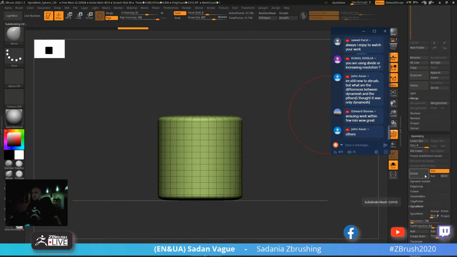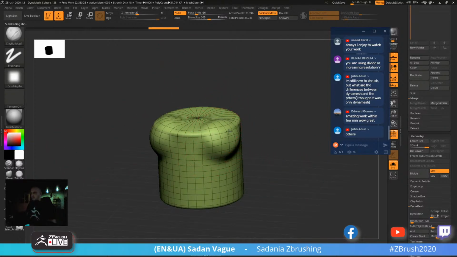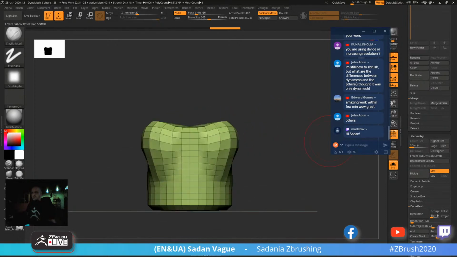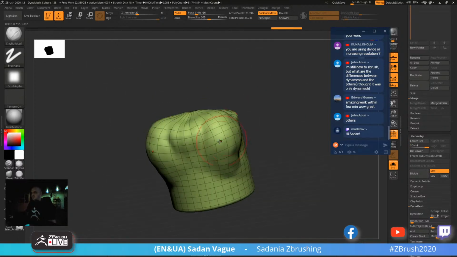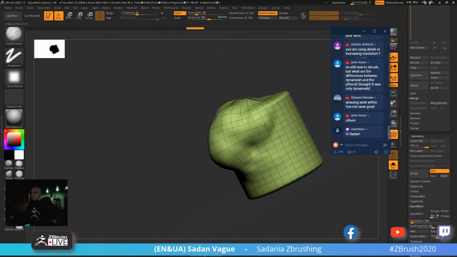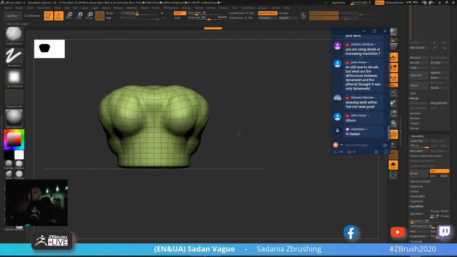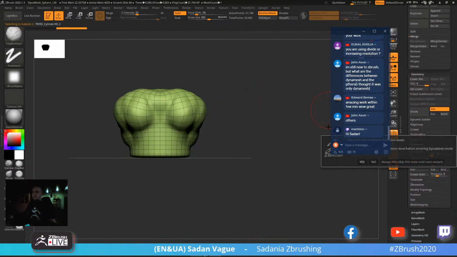You can divide it and sculpt on it, and you have your subdivision. You work with subdivision. You can switch between lower and higher subdivision and sculpt like that. This is one way.